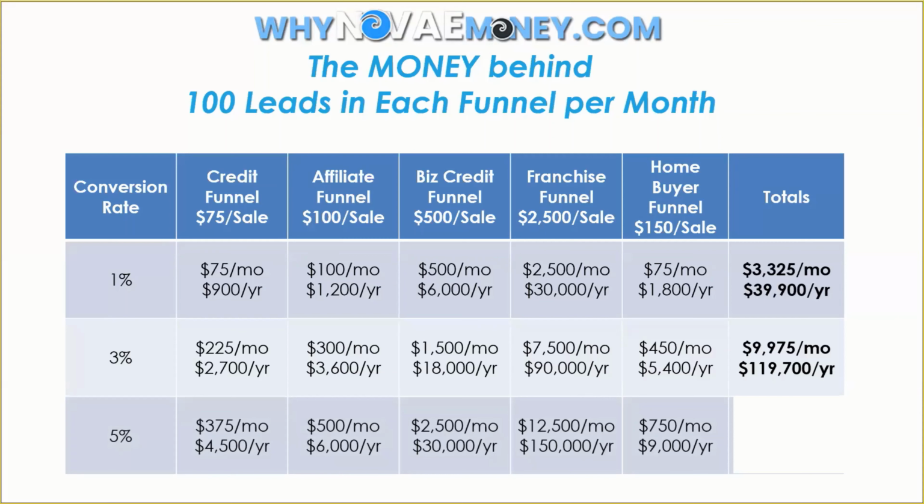100K. Okay, 5%. That means 5 people out of 100 are converting. Okay, somebody check my math. If you see my math is not right, somebody just say, hey, that one number is not right. But if you can just add it up: 4,500 a year, 6,000 a year, 30,000 a year, 150,000 a year, 9,000 a year, for a total of $199,500. And if you get to that point, I'll give you the extra 500 just to make sure it's 200K. So therefore, write 200K down in the comment section, because that's what this funnel can actually do for you. Numbers don't lie. You do the work, you put the people in, they're going to convert 1%, 3%, or 5%.